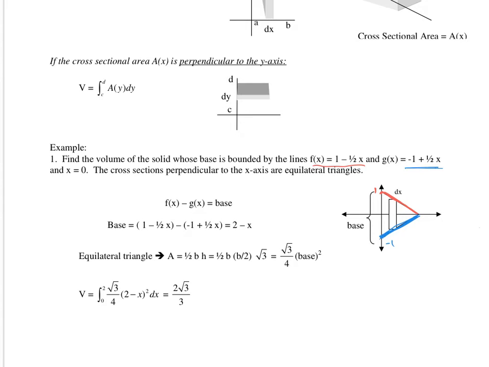Now, here's where you have to kind of get a little imaginative. If I could tilt this, I would, but the software won't let me. So here's what's happening though. I should have maybe used a couple different curves to show you, instead of straight lines. But here we go. On this, I've got cross sections perpendicular to the x-axis. Let's do this in a different color. Cross sections perpendicular to the x-axis are equilateral triangles. So these cross sections perpendicular to x are equilateral triangles. So imagine this coming out of the screen at you. That's what's happening in here. I've got equilateral triangles right there, coming out at you.